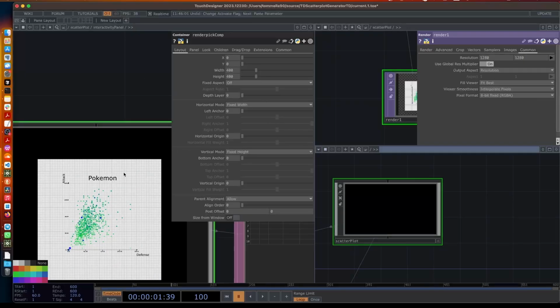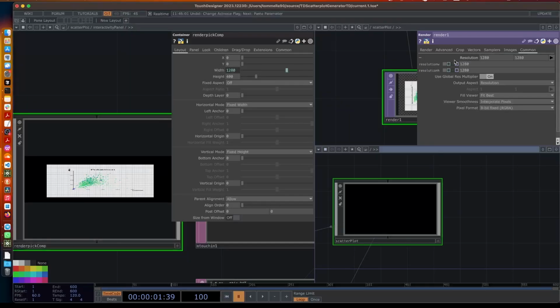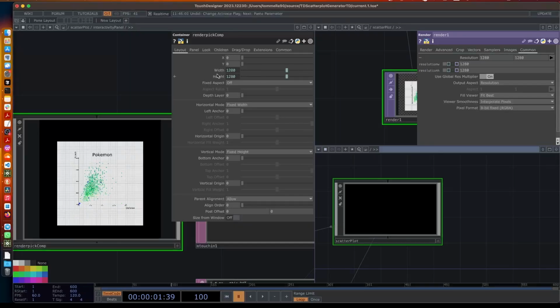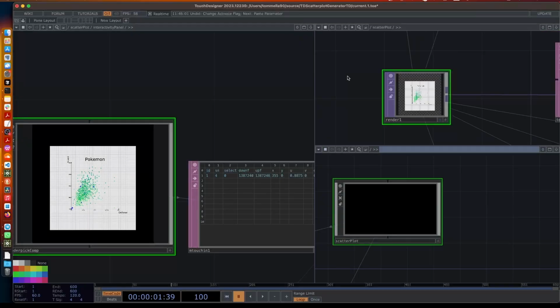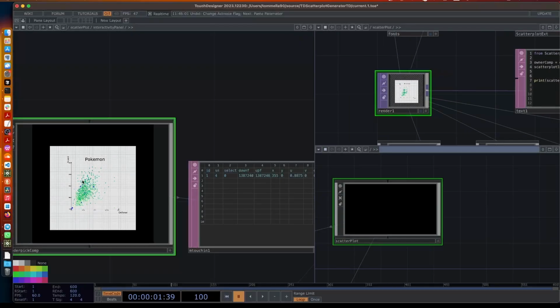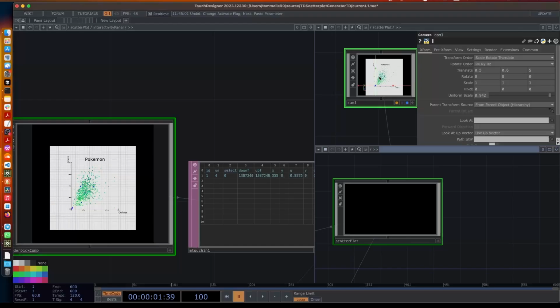And then to be more consistent, we can also drag these two here and this one here. And then to have it fitting the square nicely, we can go on our camera here and play a bit with the parameters.